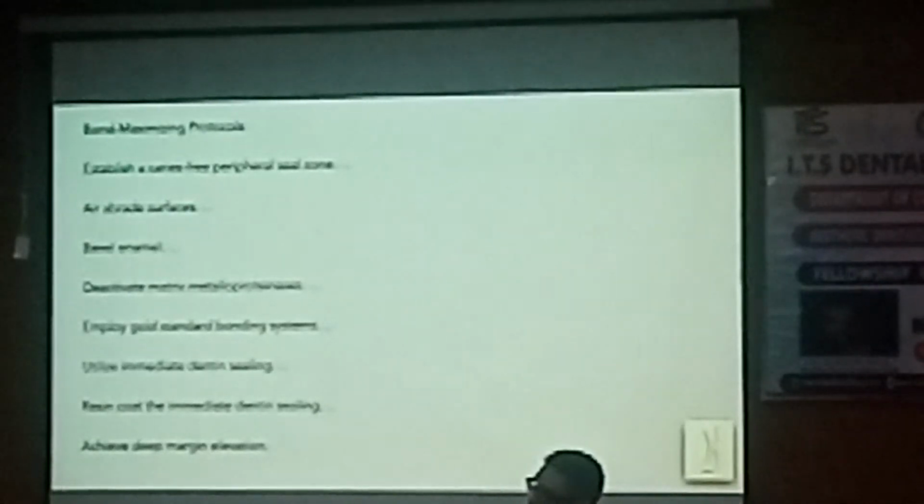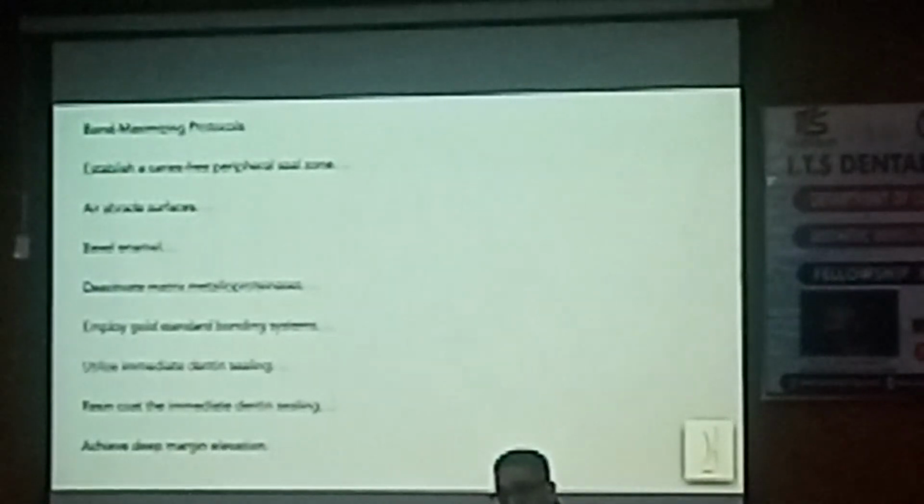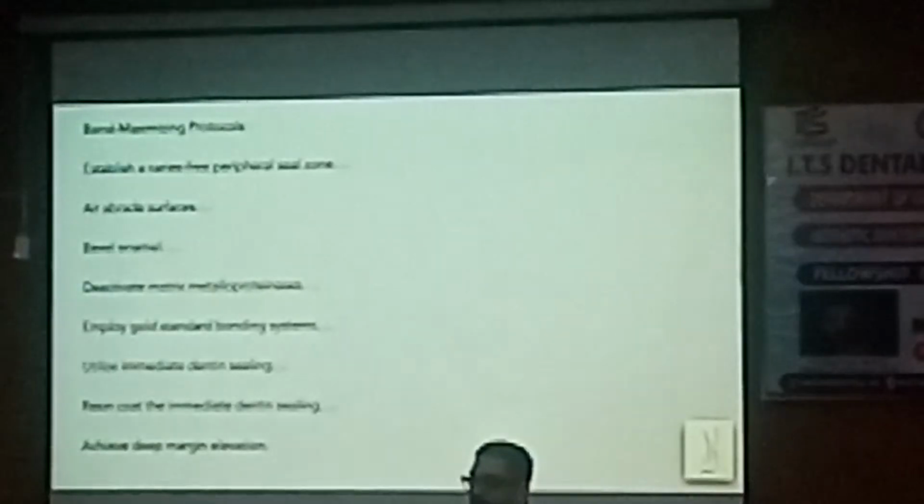Okay? Studies right now say that you really don't have to remove complete caries which doesn't have a peripheral communication, because the bond, the materials, whatever you use can cause mummification of that particular caries, and then your restorations can still stay. Clear? Second, air abrade the surfaces. Now slowly we will move away from etching to self-etching, and then we will come back to air abrasion of surfaces. I will show you case-wise. Bevel where it is required. Posteriors we don't bevel, anteriors we do bevel.